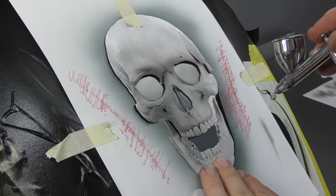So here we're just completing our final toning for the first stage of this particular artwork. So all of our white underpainting is now done. So be sure to check out part two, and that's when we're going to further detail this particular artwork. And then in part three, you're going to get a chance to see how all the flames are added.